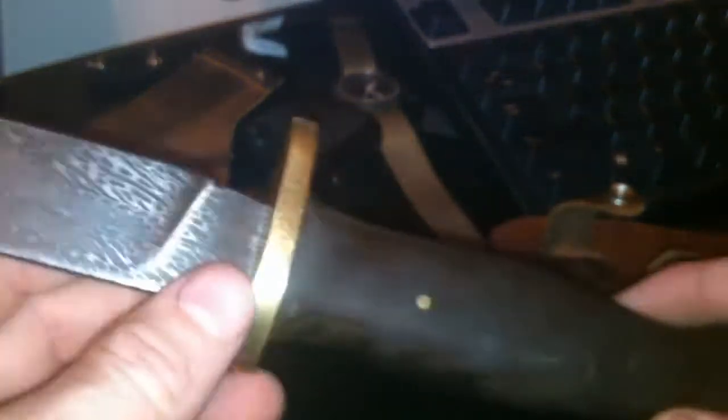I don't know exactly what I'm going to do with this. I like to hike a lot, and I enjoy camping, and I just think it would be a really good all-purpose knife to have.